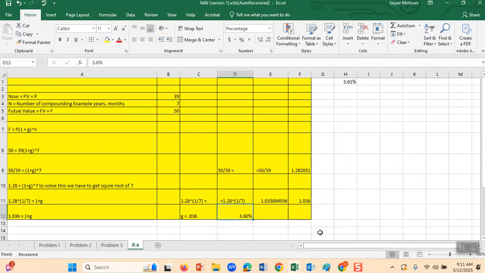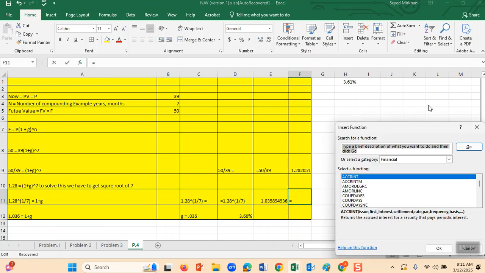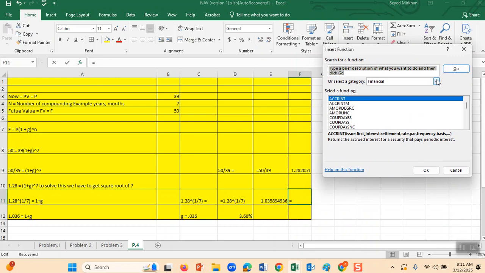But guess what? Excel has another way to make our life easy, and that is called an Excel function. For the students who know Excel, that is going to make it easier. I wanted to show you the complete mathematical solution to this problem. It's great that you students in finance learn how to use mathematics as well. And if you want to do this, I'll go again here and show you another way to calculate it. Do you see this f of x? This is the function of x. It is asking you what you want to do. I click here. I want some financial calculator.